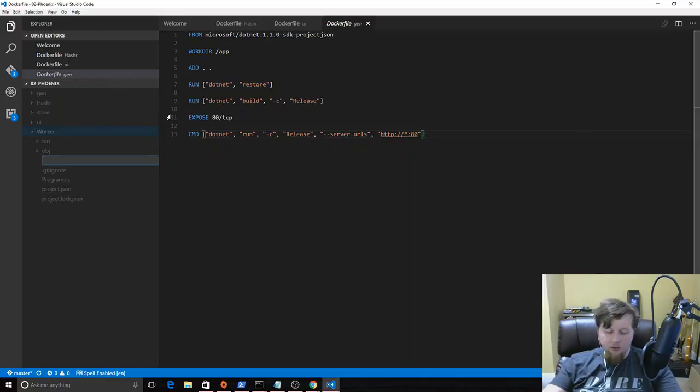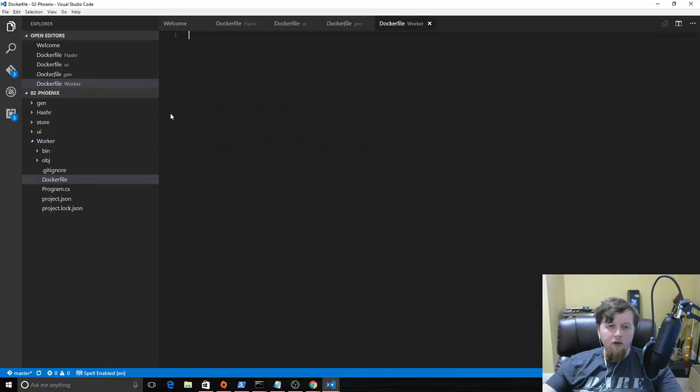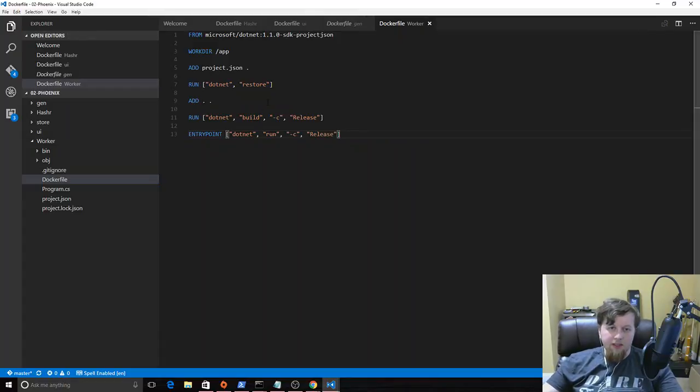Since it was already built on .NET Core, we can reuse it, but it's exactly the same as the other one, except this one doesn't expose any ports because this is like a console app or a command line app. It doesn't have a web front end, but it looks pretty much exactly the same as the previous one did.